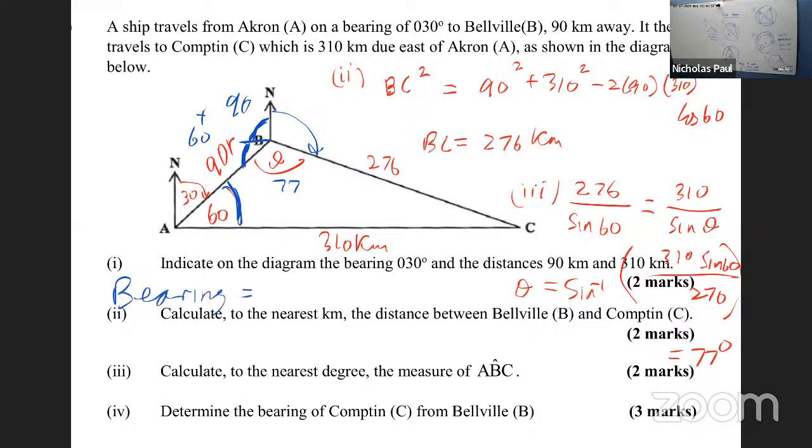What's the bearing? What's the bearing? Rahim, how are we getting that? You have all the angles on the outside. So what to do? And then what? After you add up 90 and 60 and 77, what's the next thing to do? What are you going to do to get this part here?